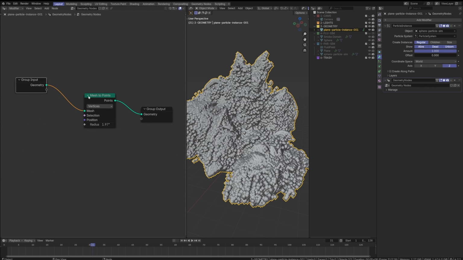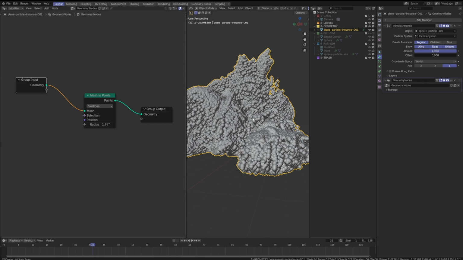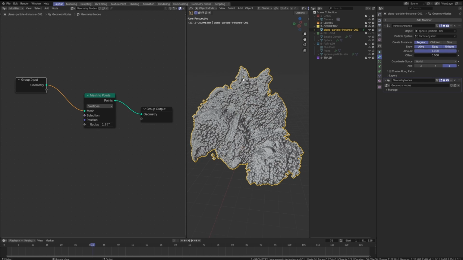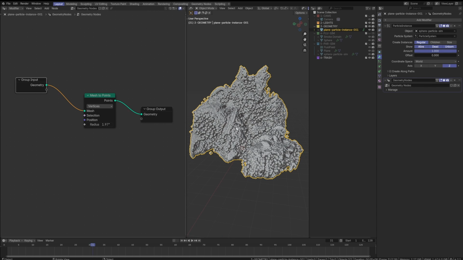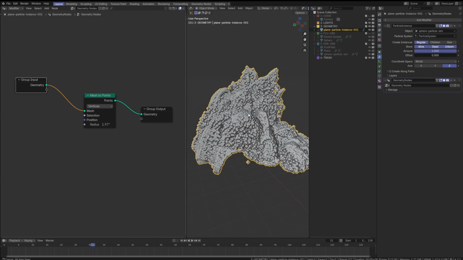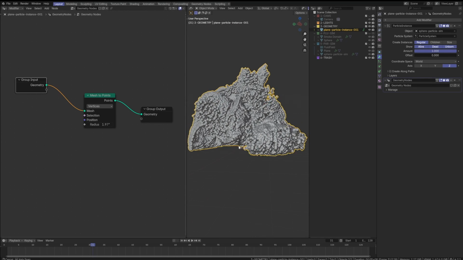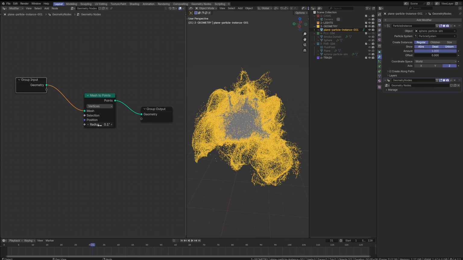All right, so now I've taken each point and I've made it geometry now, right? And look how fast my viewport is still working. So in my other video, when I was doing particles and I created a sphere and then I had the particle system reference that sphere, my whole viewport slowed down so much. I could barely move when I had 1 million particles or 750,000, right? So I have 750,000 particles, but yet I still have my viewport speed to be able to develop my shot, right? So I can set my size here, right?